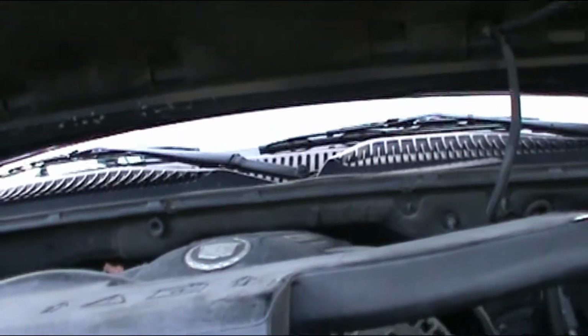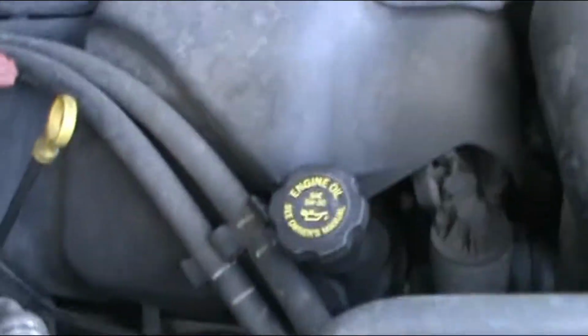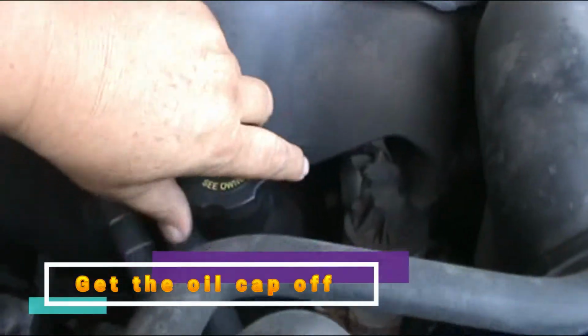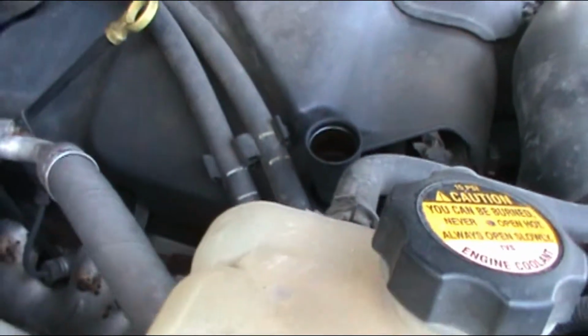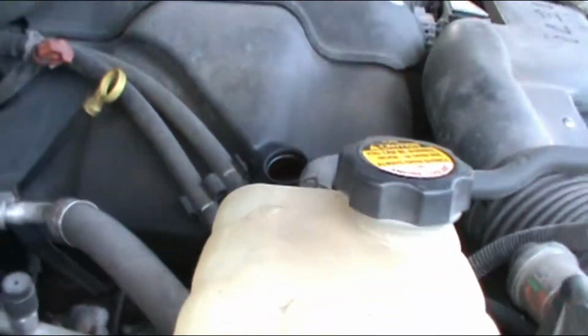So the next step, we're gonna open the hood, and we're gonna open the oil cap. We're gonna leave it open so that way you can let more oil go out. It doesn't create a vacuum.